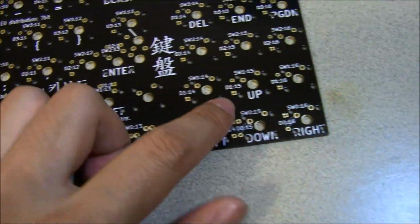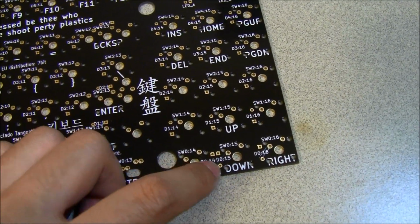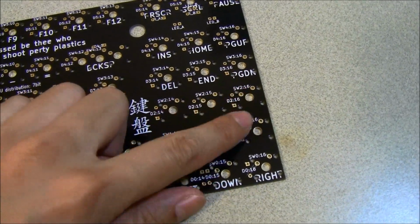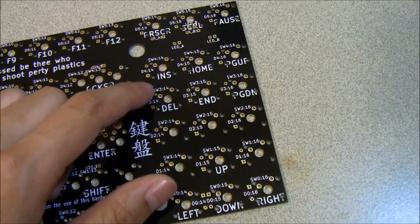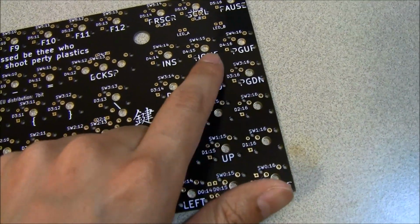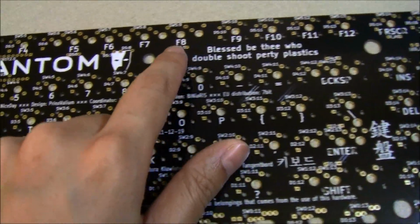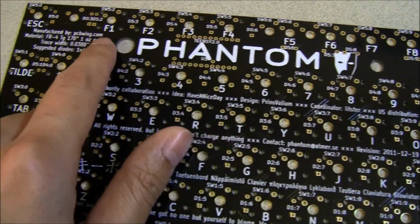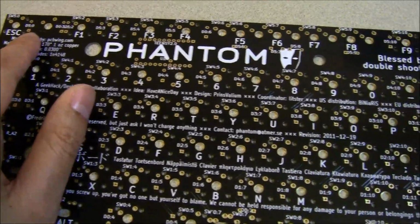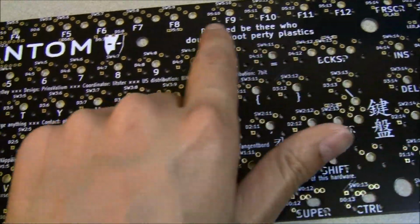This side here, you can actually fill it all up with keys instead of just the typical arrow keys. So you can program this to be like a number pad with different function layers to have this home and page down, page up, home, or insert. The top row here, you can have standard function row with a tiny bit of space in between, or you can fill it all up with size 1 keys, so you don't have to have any spaces in between either.